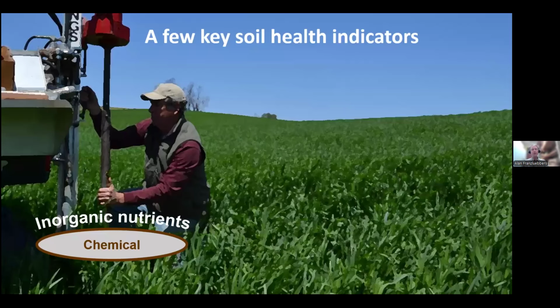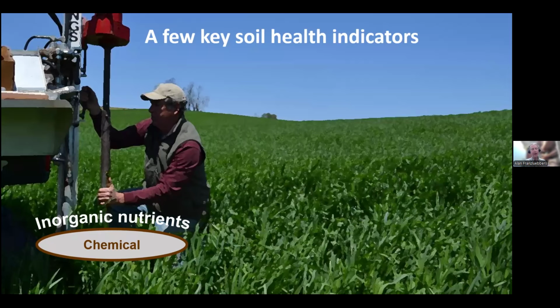But there are a few key indicators. I think we've made it a little bit complex sometimes. I mean, it's good to be complex. We want to understand the complexity, but we also should have this overarching theme of simplicity. And somehow we need to strike a balance. We need some people to be into the diverse, complex nature of soil, and we need other people to be more on the simple part. And so maybe I'm going to share with you a little bit about a simpler approach. Hopefully it'll provide some in-depth answers, but it's a simpler approach.